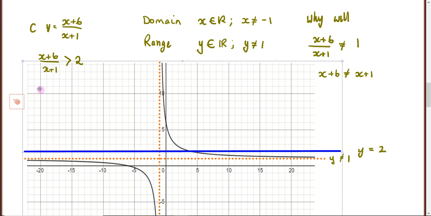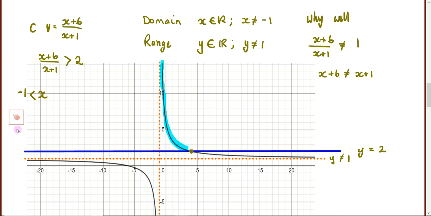Are we happy with that? Which way do I go from that point? Down, backwards. So I want to know where the black line is above. So I'm interested in this bit only. Again, that's where my knowledge of asymptotes is important. I know there's an asymptote. Thibaut: x is greater than -1, and smaller than 4.